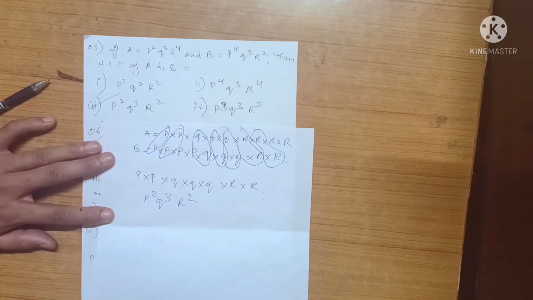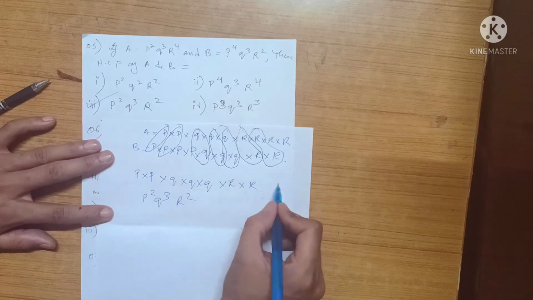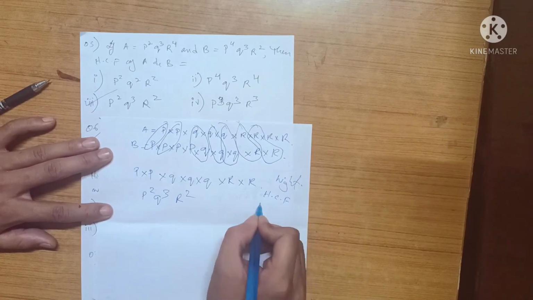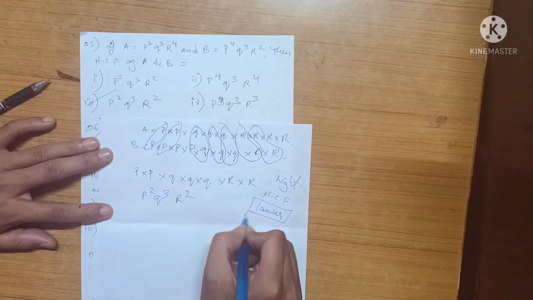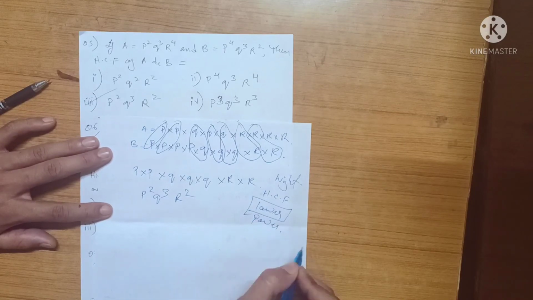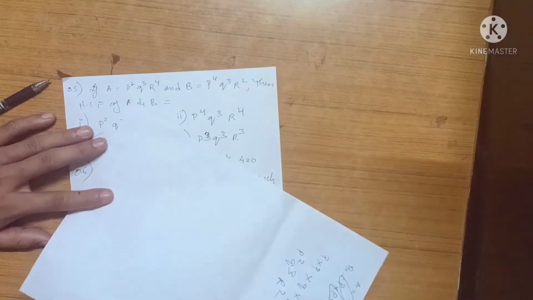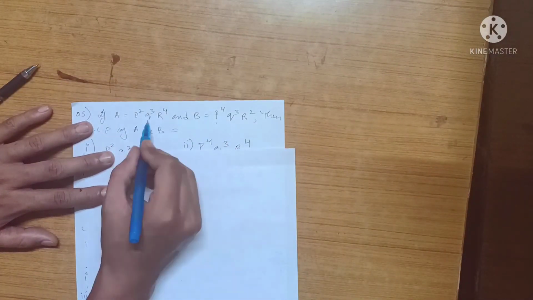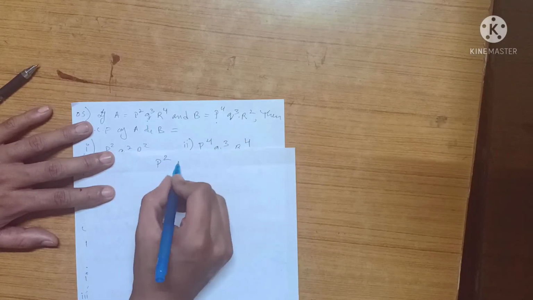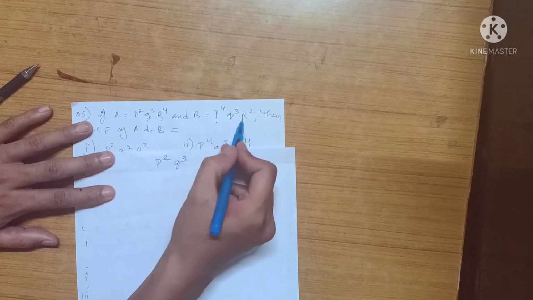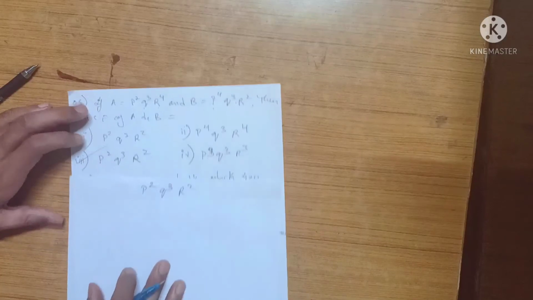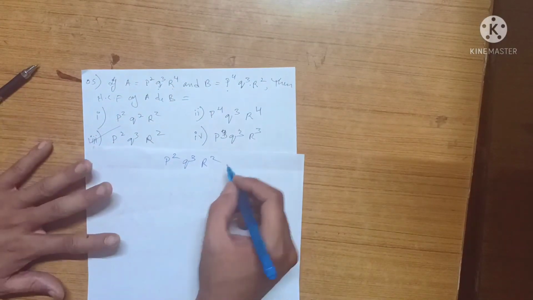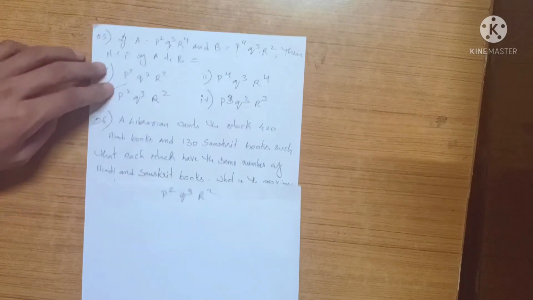So this is the manual way. So what is the shortcut? For LCM it was the highest, right? For HCF, you take the lowest power. So for example, in this question, the lowest power of P is P squared. The lowest power of Q is exactly the same. The lowest power of R is R squared. So that's it. Even if you change it into numbers or whatever, it's always the lowest power for HCF and the highest power for LCM.